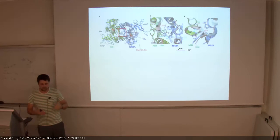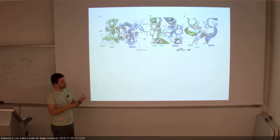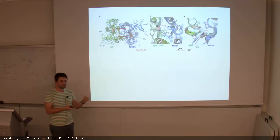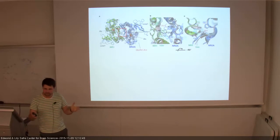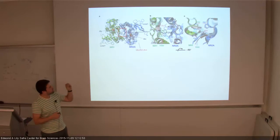So if you add this molecule, then the deactivation of the GluR2 channel slows a lot more. Like the speed or the time scale lengthens. Okay? So why specifically is this interesting?